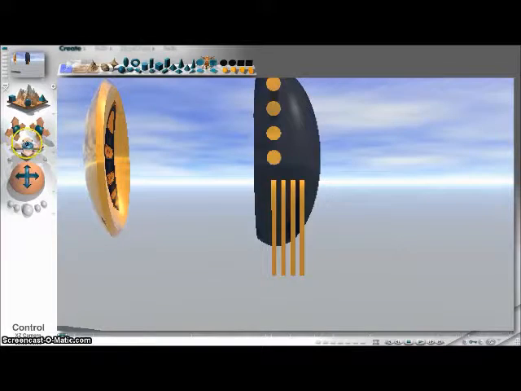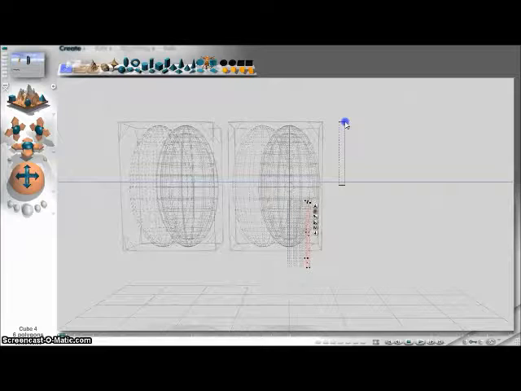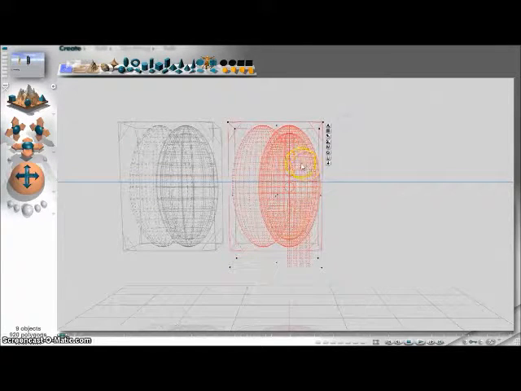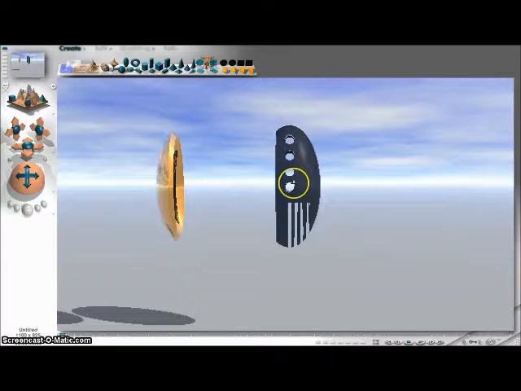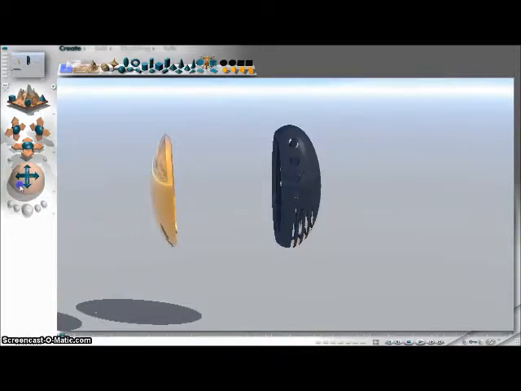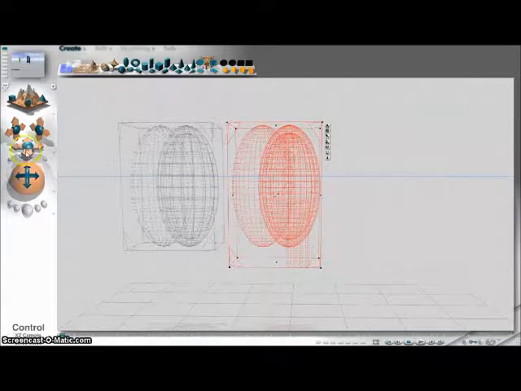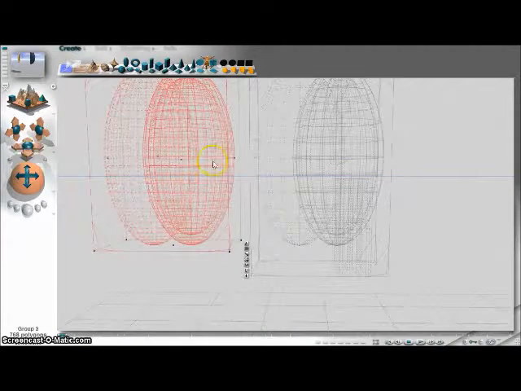See that? Got it. Now what we need to do is highlight everything we just did, those 4 cylinders and those 4 cubes and our original shape, and ungroup everything and then group everything back together again. So now we end up with that. Everything's been carved out of that initial shape. See? Easy.